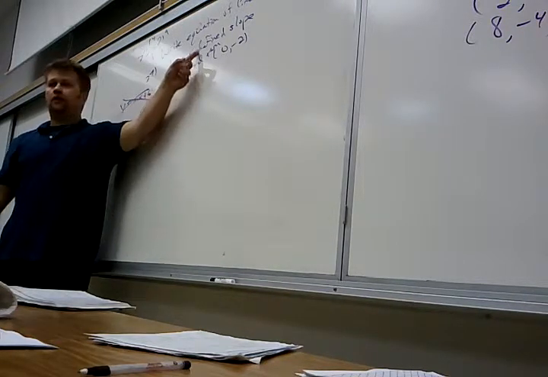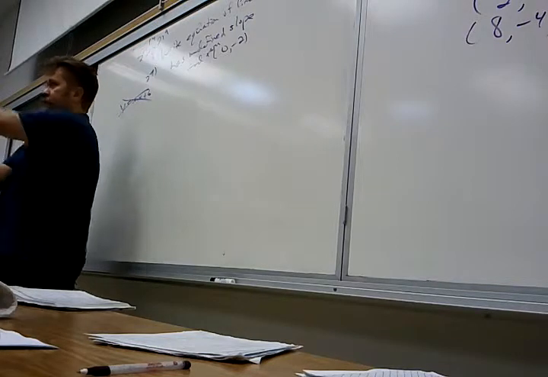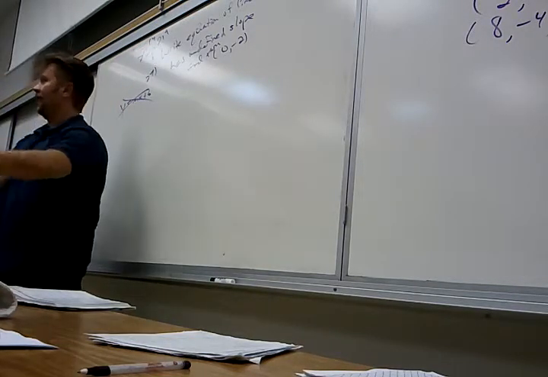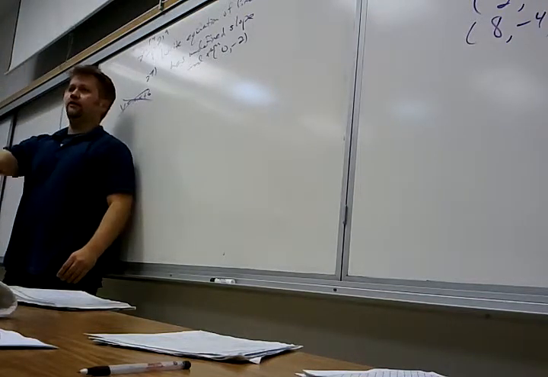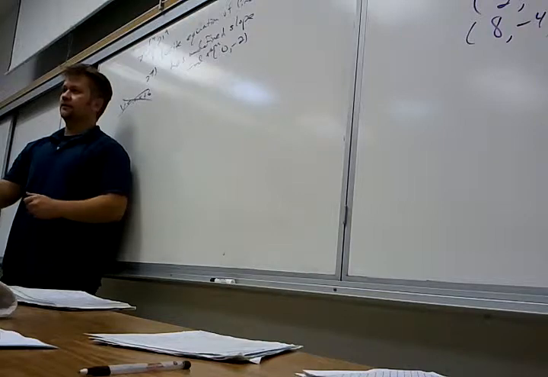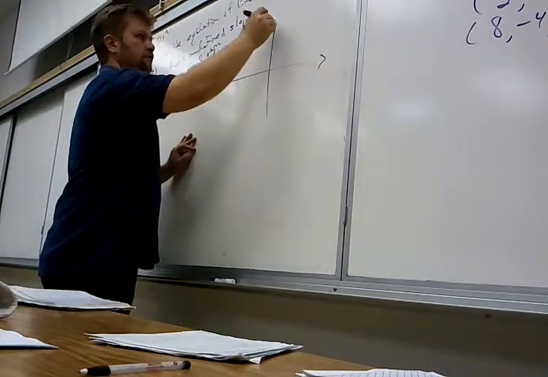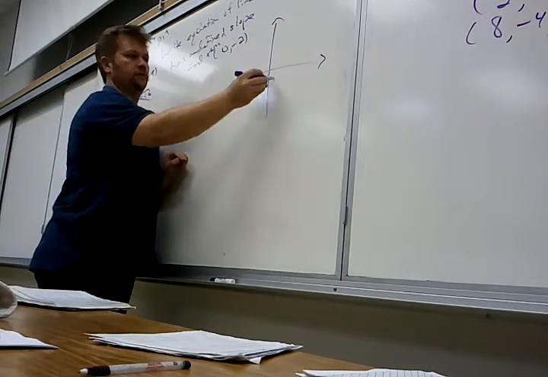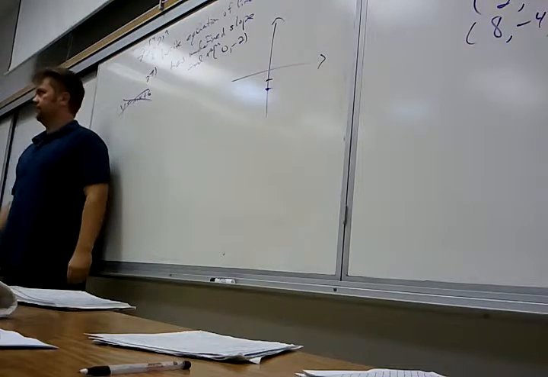If it's undefined slope, which one of those is it? Is it vertical? Careful, that would be 0 slope, flat, right? Undefined is vertical. The wall. Undefined slope is the wall. What kind of line is that? It's vertical. It goes through the point (0, -2), and it's got to be straight up and down.